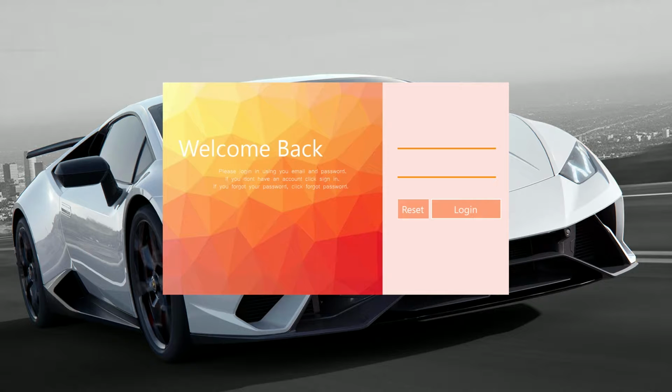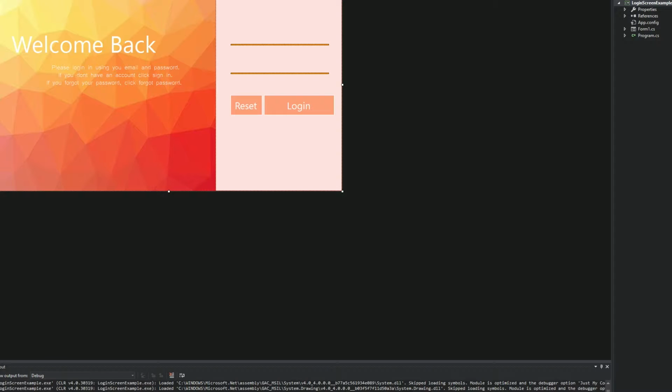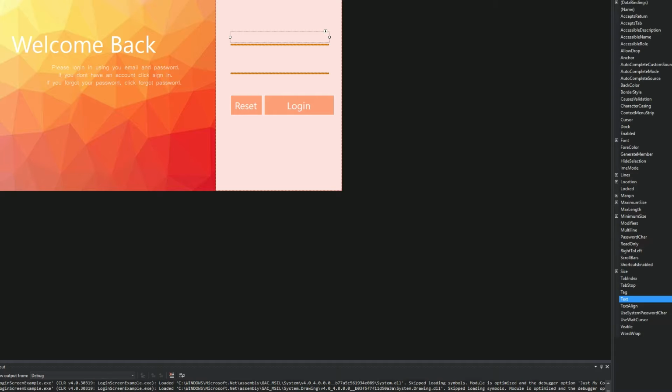So I'm going to go ahead and stop the debugger. And I haven't gotten into any of the code yet. So what we're going to do is name our text boxes and our buttons. I always like to do that first before I dig into the form. So let's see, we'll go to properties. Well, I see the text, so we'll at least put the text in. So what we're going to do is username. And as you can see, that appeared.